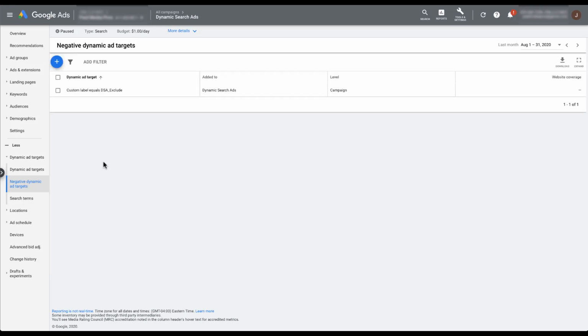So depending on the targeting option I'm using, whether it's based on labels, URL, or page content contains, or just the all web pages target within the dynamic search ads campaign, I can utilize these labels to prevent Google from showing on certain pages from that page feed. And this negative dynamic ad target will overwrite the potential to utilize that as a landing page and final URL for any of my ads on my website.